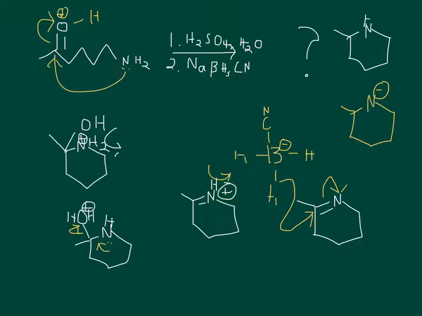So here the overall transformation, now that we went through all of the mechanisms, is we ended up taking this primary amine and making a secondary amine. But in this case, it was actually an intramolecular reaction because the amine we had over here reacted on the same molecule with the ketone we had to the left through these acidic conditions and eventually a reduction.